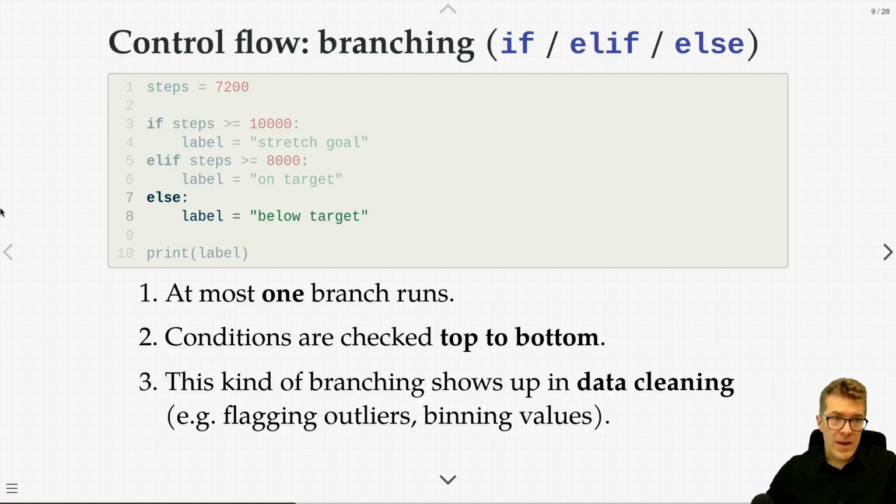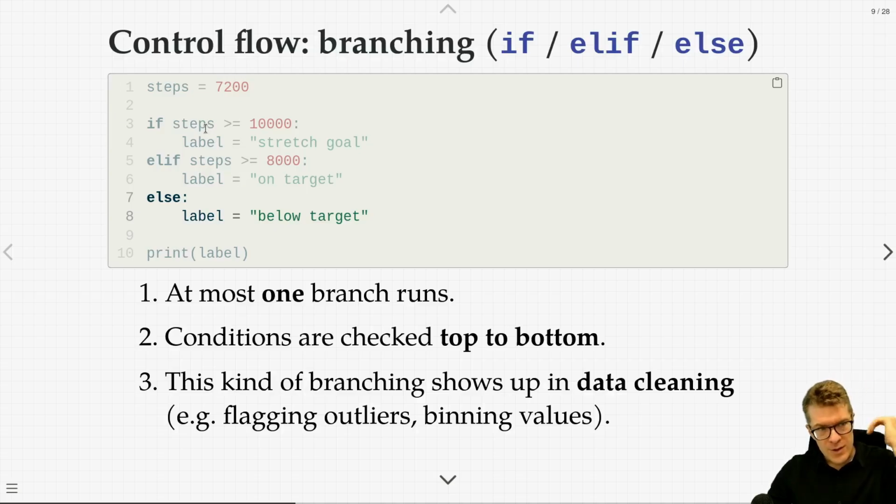So again, here we don't have to run multiple conditionals. If it's the case that the steps is greater than or equal to 10,000, then we'll just run line 4, and then we'll bounce right out of this entire block of if, else if, and else statements, and get down here to line 9. So if the condition on line 3 is true, we do not have to run the condition on line 5, and we don't have to catch ourselves on line 7 either.